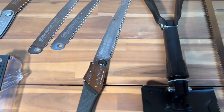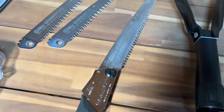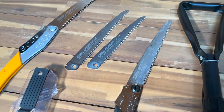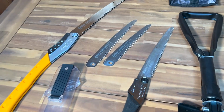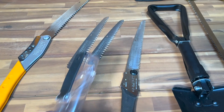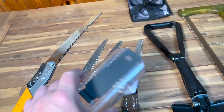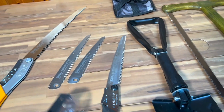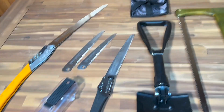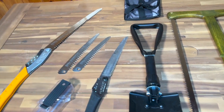Next up, Silky. Silky saws, in our opinion, are the best saws on the market. This one here is the Gomboy. I always keep a couple extra blades. The bad thing about the Gomboy is this case. There's no belt loop, and it's just not made very well. We've already broken the top. It's already come apart, so we're probably going to get something else. Either have a custom sheath made of leather, or maybe even something with Kydex.